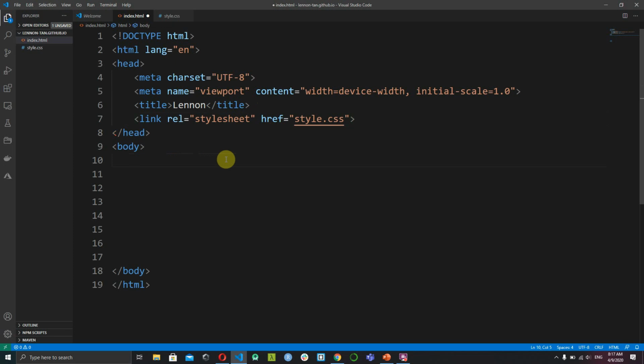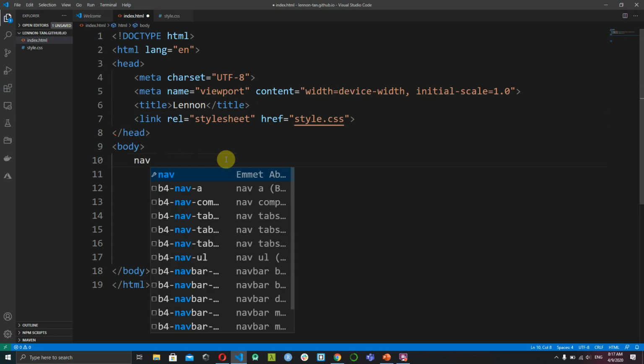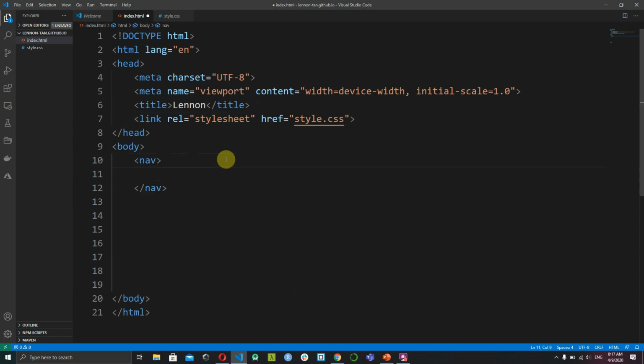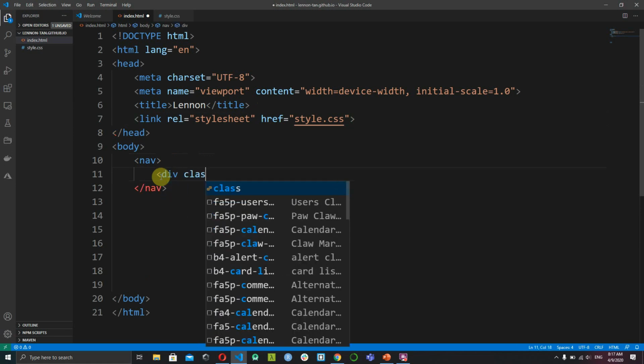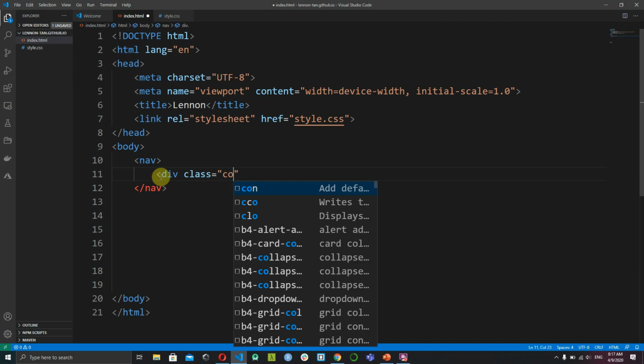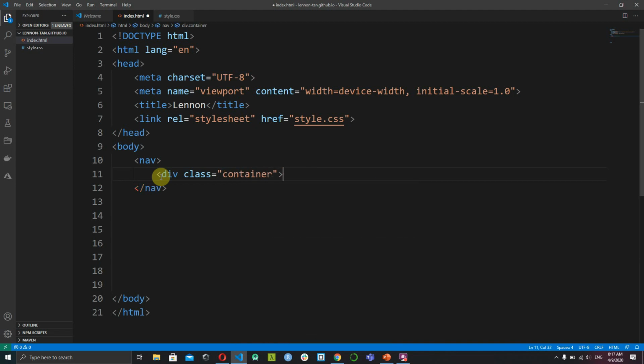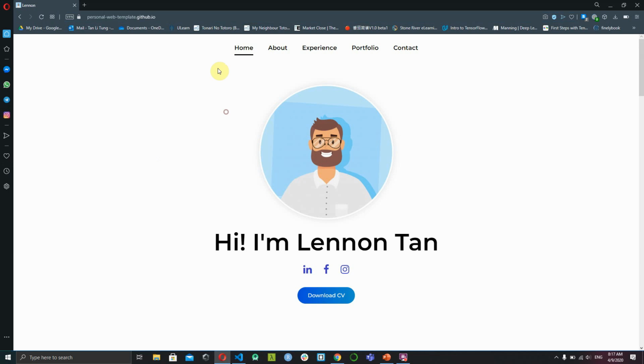Okay, so since we are doing a navigation bar, we'll have a nav. Alright, inside this nav, let's create a div with a class of container. What this container class does is, if you see here, the navigation bar does not expand to the left end or to the right end.